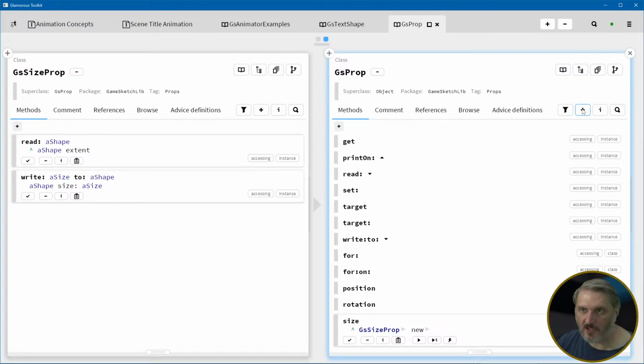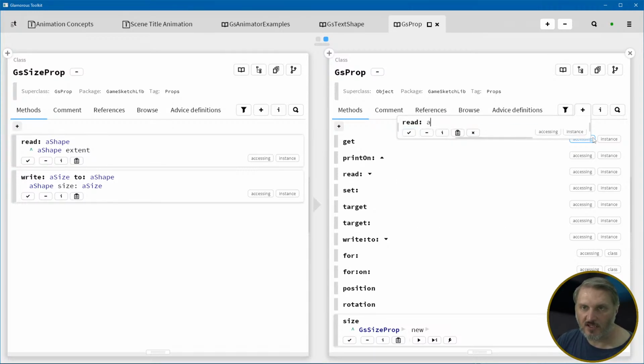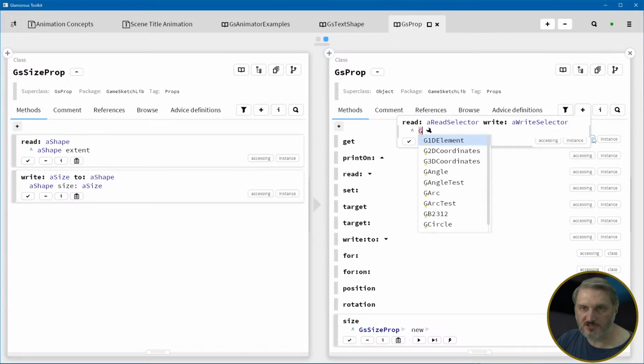And then if I want to add with selectors, so read a read selector, and write a write selector. I know I'm getting a little bit ahead of myself here, but we will say return GS... what do I call it?